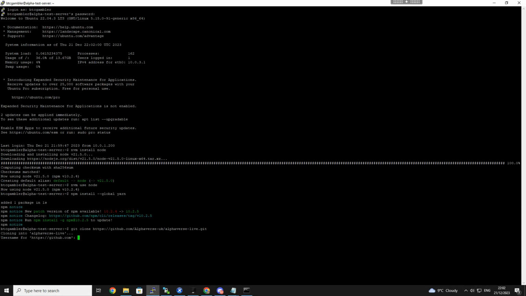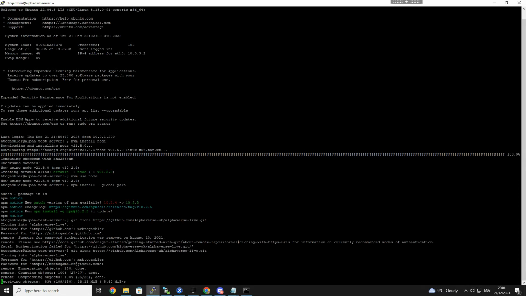Now, word of warning, anybody out there that currently has Alphaverse up and running, and thinks you could just run a git pull to get the latest version, I'm going to tell you now to stop, because it will overwrite your client config file. A massive red flag, guys. So don't run a git pull, because if you haven't backed it up, you have lost that account. There is no way to get it back. Just a word of warning. So don't do this on existing machines. For the username and password to log in, you need to talk to me over in Discord.